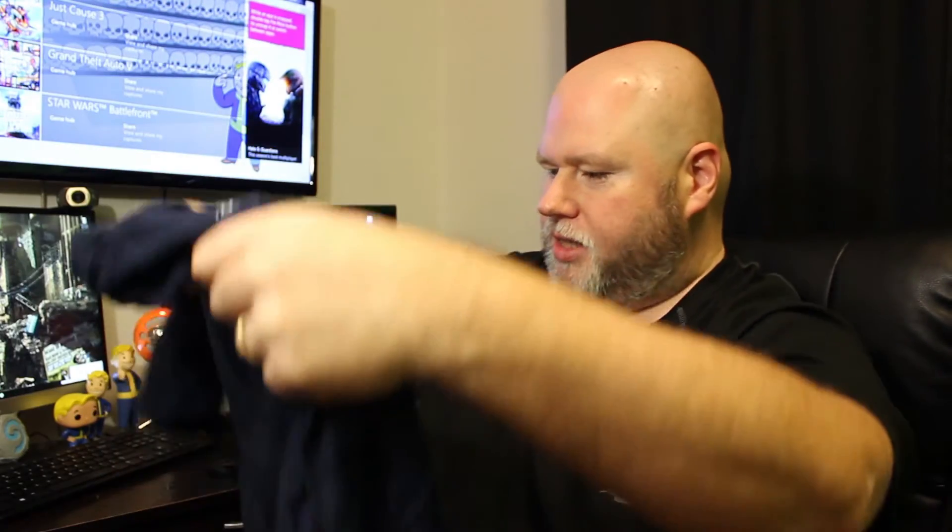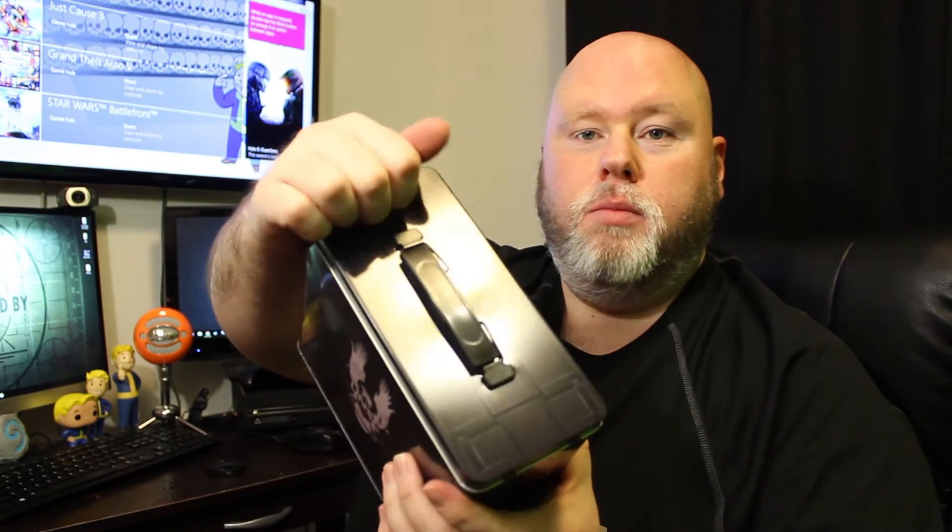It looks like a fat guy size — I have no clue what it's for, we'll have to check. What the heck — a Halo canister, and there's things inside! Let's open this thing up somehow. I don't know how to open this. Oh my gosh — all I really had to do was pull it back and it opens!